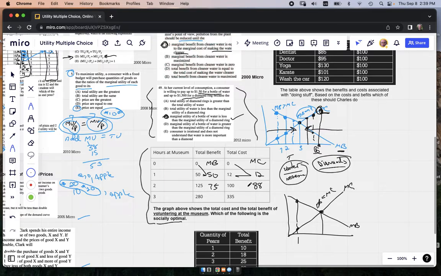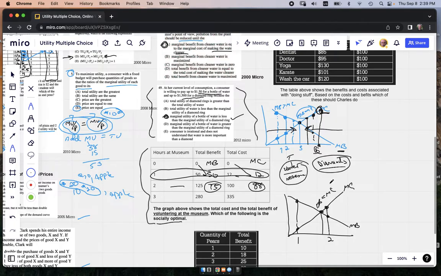My cost is greater than my marginal benefit. Now, what we did is we just went from 1 to 2. We would never do the second one because the cost is greater than the benefit. You see, the marginal cost is greater than the marginal benefit. So we would have never done the second one. We would have stopped at number 1. Can you see that? It's just a quick understanding of what's going on.